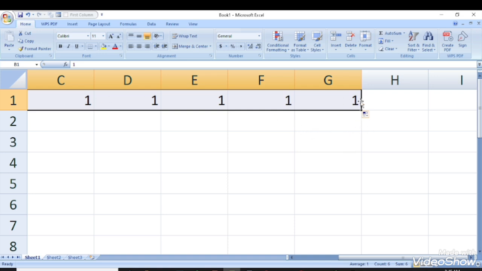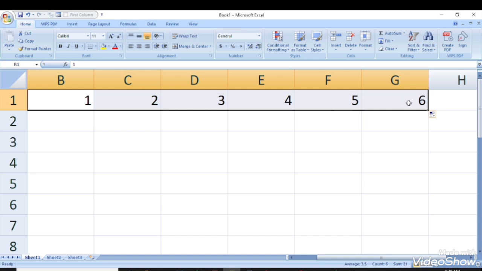Immediately you drop it, a box comes out showing the autofill option. You click on the drop-down button beside it and choose fill series. If you choose copy cells, the same number will keep on repeating, but when you choose fill series, it will iterate.